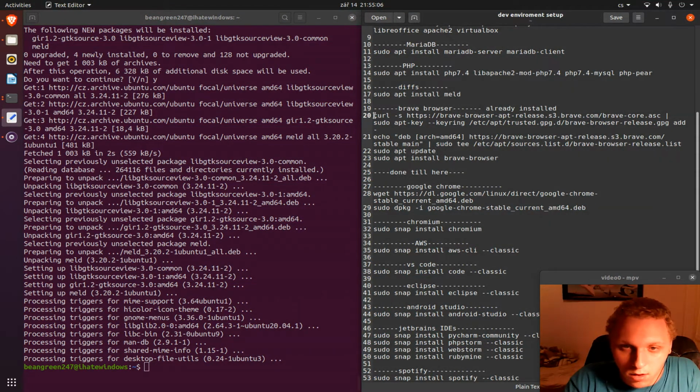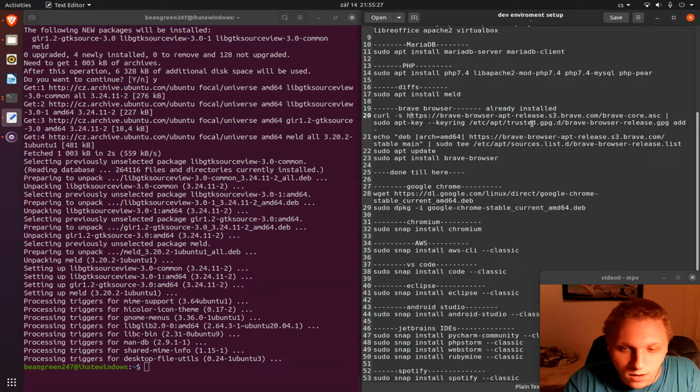Alright, so I did mention that I installed the browser that I use called Brave, but I didn't mention what these commands do. What this one does is add a key that will be used to unlock the connection to the repository. And a repository is a place where you can download additional software.